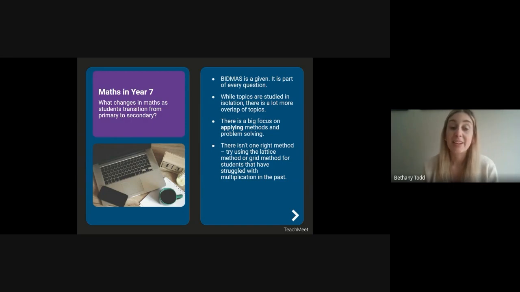And I think one thing that tutors do quite often anyway is there isn't just one right method. And if a student has found something really difficult, they don't understand the method they've been working on, I know often tutors will try a different method with them and see if they can get them to understand that answer. And actually, that's fine. It's about finding the answer. Do you have anything else you want to add on maths, Jodie?